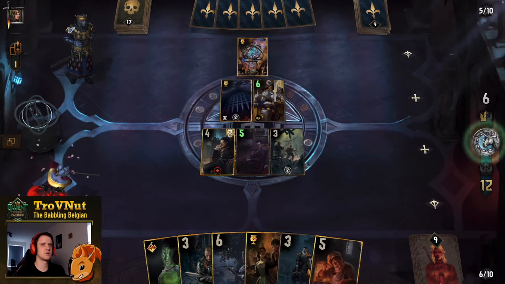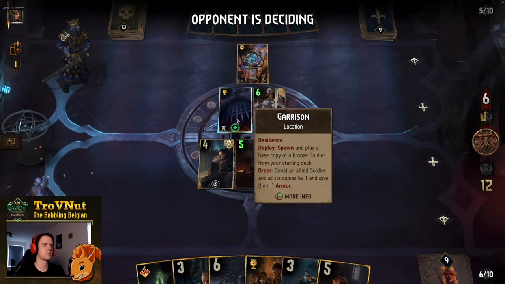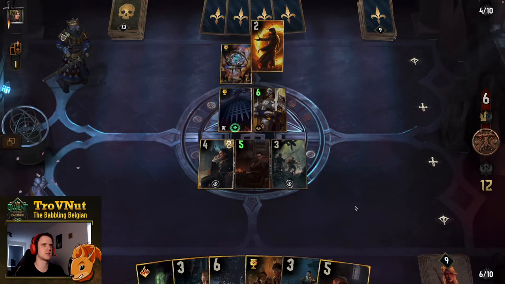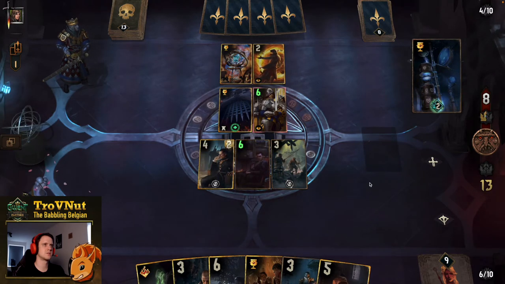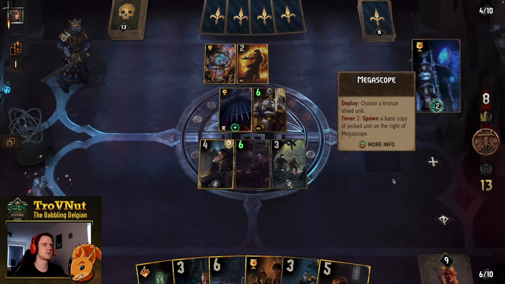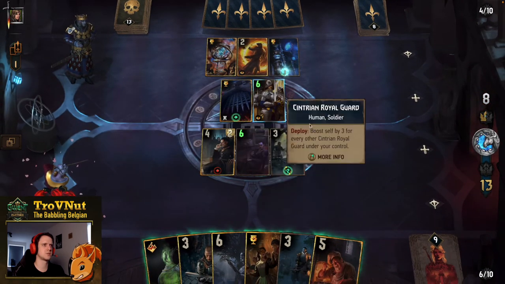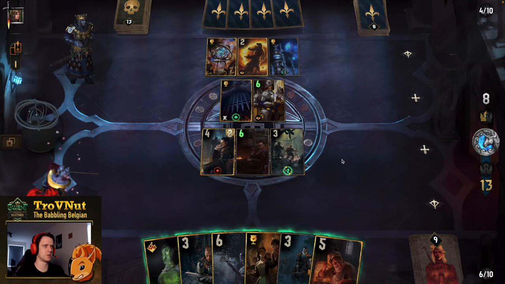I'm going to start to do this slowly, because I think I'm going to be fine. Because this is playing a Bronze Soldier from your starting deck, so why did it boost? It's 5, right, to start, yeah. That's another artifact. And that got spying. And this is boost an allied soldier and all its copies by one and give them one armor. Okay. Do I want to play Masquerade Ball on this?